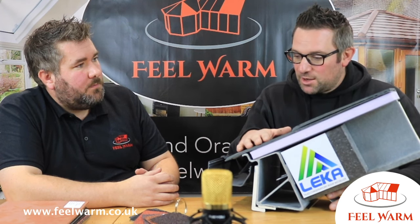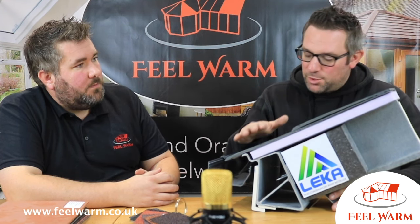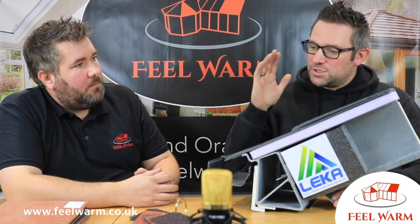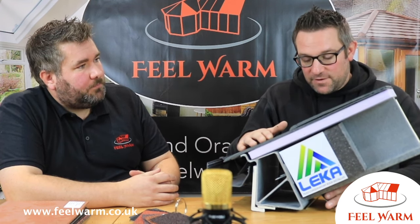This came to the market a bit new, and we were kind of blown away by it. Yes, it suits our ideals and what I want, because there's no other system out there on the market that hasn't got timber in it. It's all got timber in it. It's either all timber, aluminium that's timber lined, or fully timber systems, which again is just not fit for purpose when getting involved with UPVC.